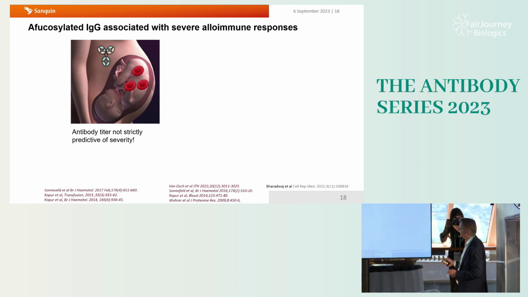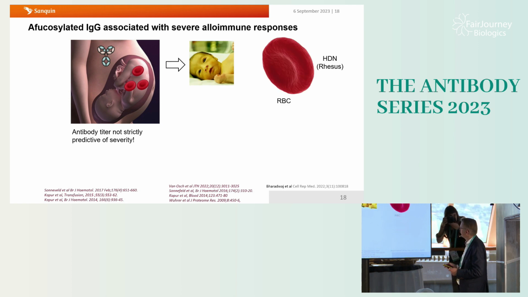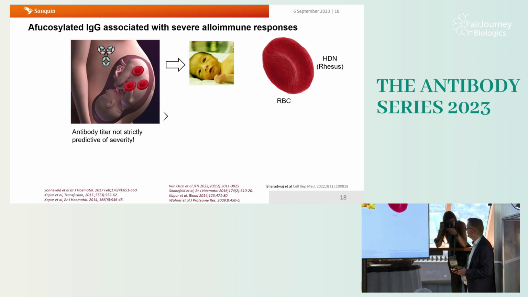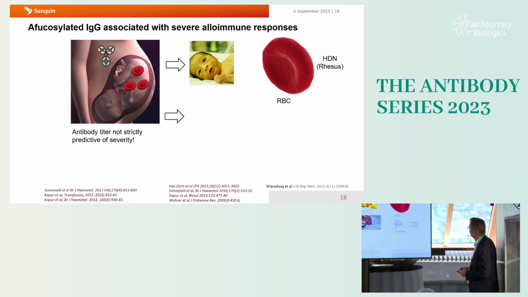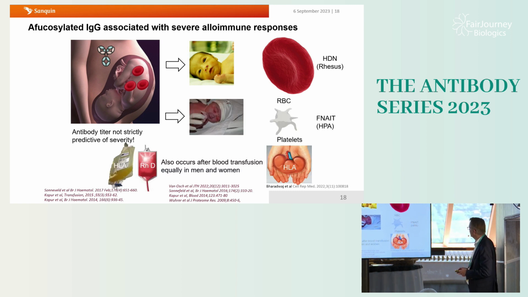So until now, I've been telling you this afucosylated response is something associated with severe disease in autoimmune-mediated diseases. In pregnancy, it is something that is really evolutionarily conserved. We need to be reproductive to continue our species. And then the question is, these are really unique responses, and why are we making this?